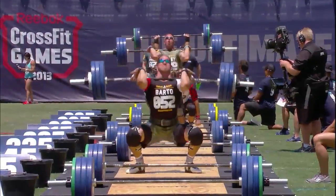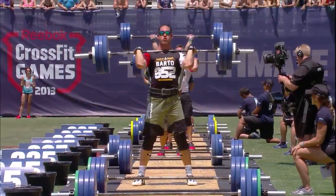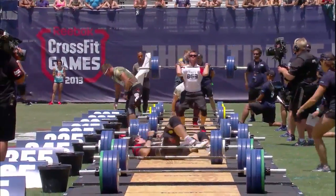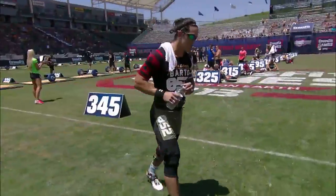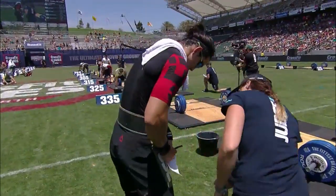Here's his first attempt. So easy on that front squat. That was impressive. See, I think he just needed to sit there for just a second. He needed to wait just a little bit longer, and then he would have been a little bit more solid. That would have helped with the split. It just would have been a better lift. But that was a very, very impressive showing so far.